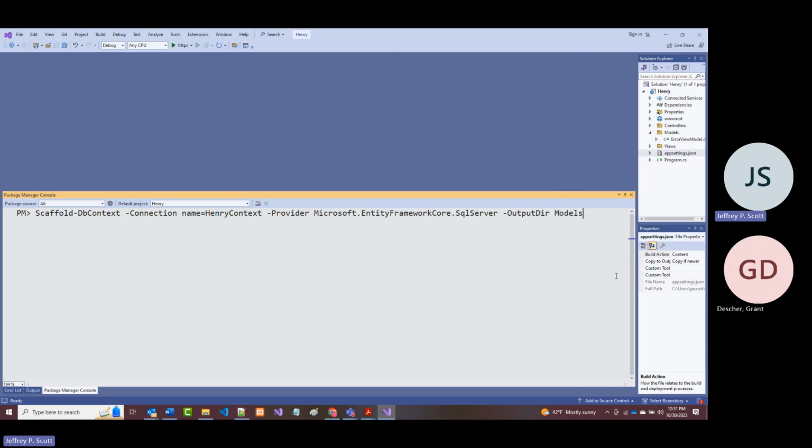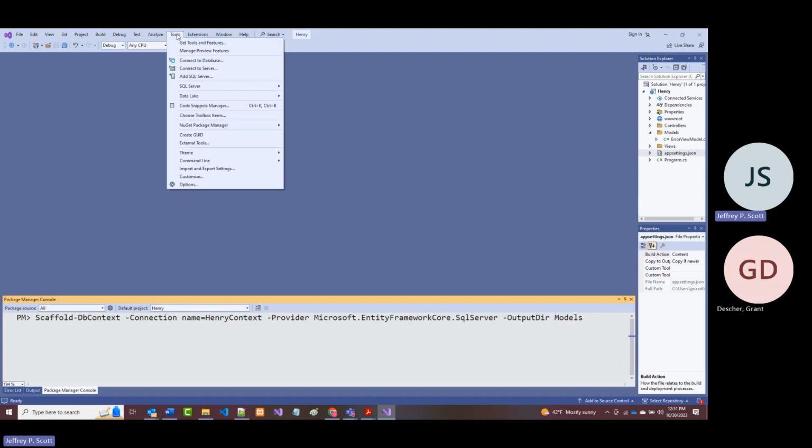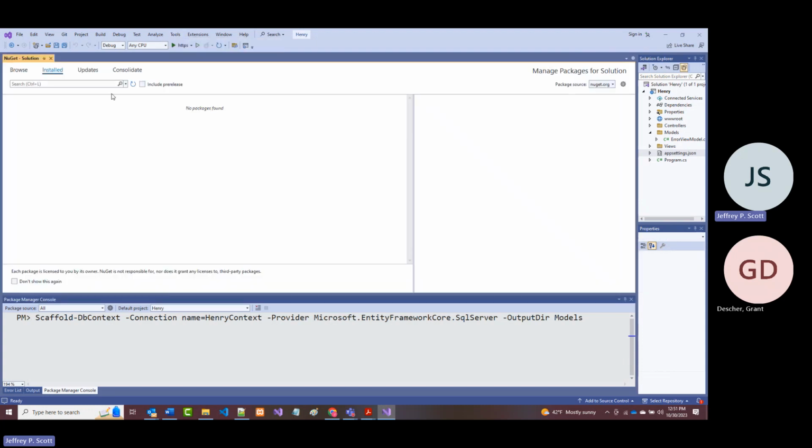Now, it may fail because we did not yet add our Microsoft Entity Framework stuff. So I'm going to add that now before I hit enter. I'm going to go back to Tools, NuGet Package Manager, Manage NuGet Packages for Solution.